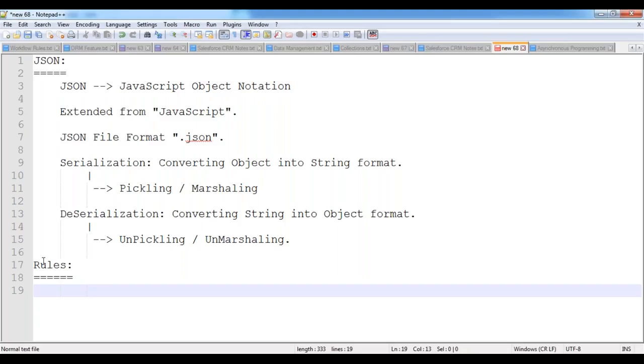Whenever you want to pass some data or information from one application to another, we use JSON format. Why? Because JSON is a human-readable, human-understandable format. Because it is in text format, it is a lightweight format which can be transferred over the network very easily without network traffic. That's why JSON is more popular nowadays.